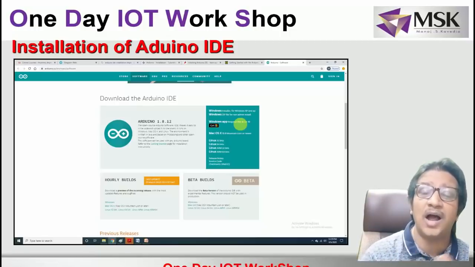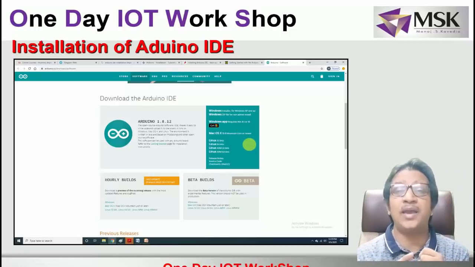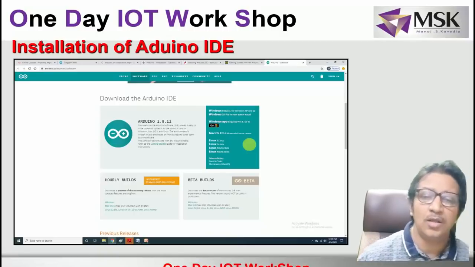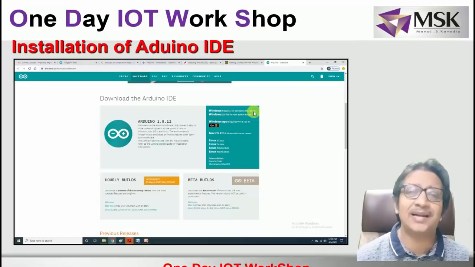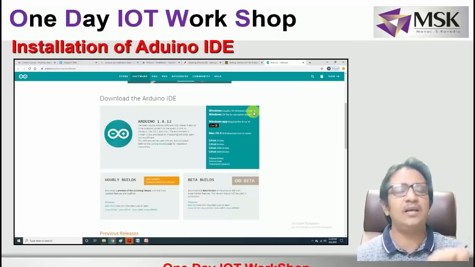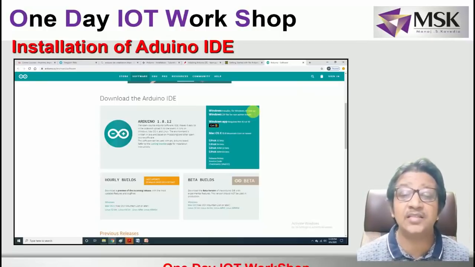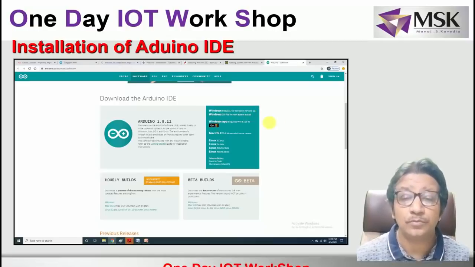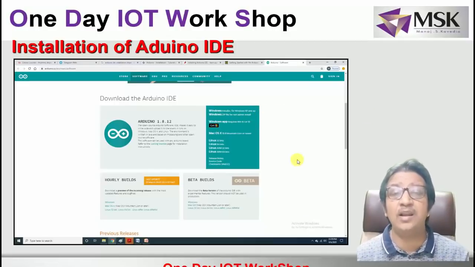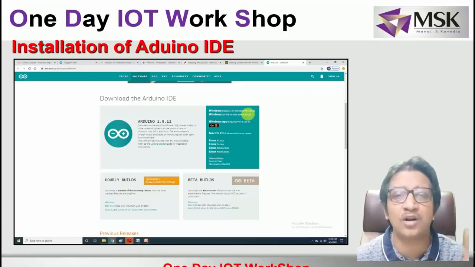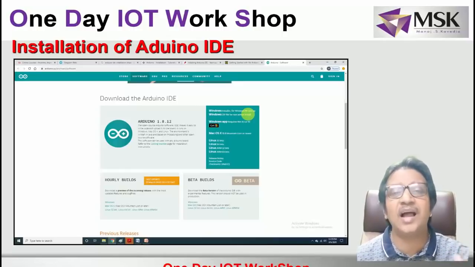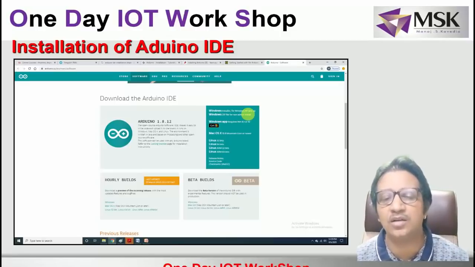So I can install Arduino IDE by installer. So I have to download that installer. I will click this first option here. By clicking this first option, I'll get an installer. So I have to click that, and the IDE will get installed. Second is a zip file. In this case, I have to download the zip file. I have to unzip it, and after unzipping, I have to rename the folder with the name Arduino, and in that there is an exe file called arduino.exe.